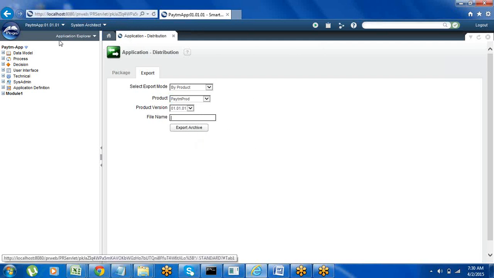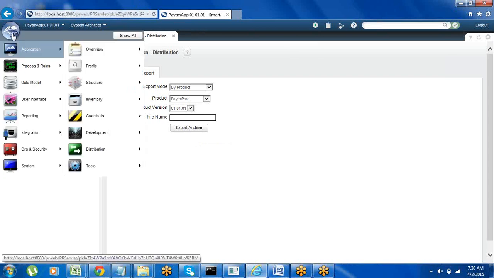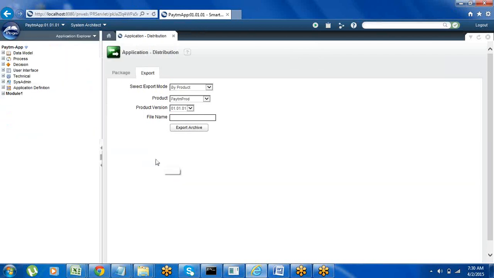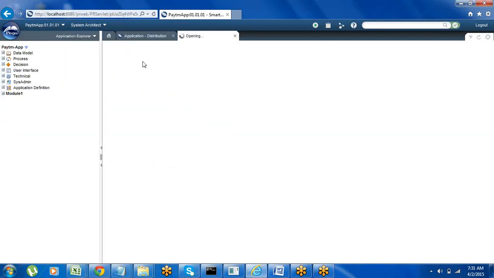Later on, if you want to perform the export, it is the same process. Don't worry, you will not do the import and export. We will not use the import option from here. From the production server they will use the import option. They will save the file in some server, and from the server they will import the exported file. So that is the process.